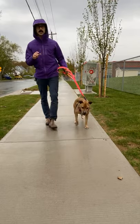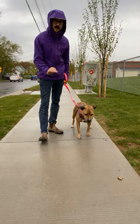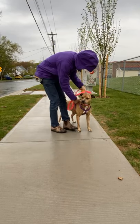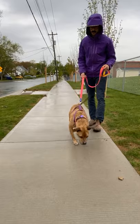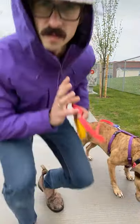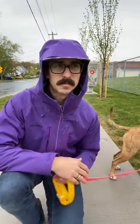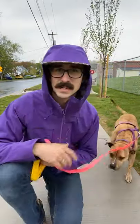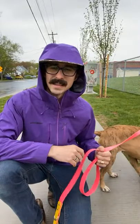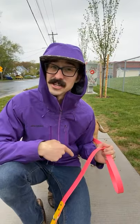I'm a huge proponent of using food, but also using the right tools. When I clip onto the harness she can pull me like crazy — I actually want to teach her to pull with the harness. One of the biggest problems is people use a harness and expect not to get pulled. Stopping doesn't help with movement; it gets the dog to stop for a second, they calm down, then you move again and they're jacked up again. It just doesn't make sense.